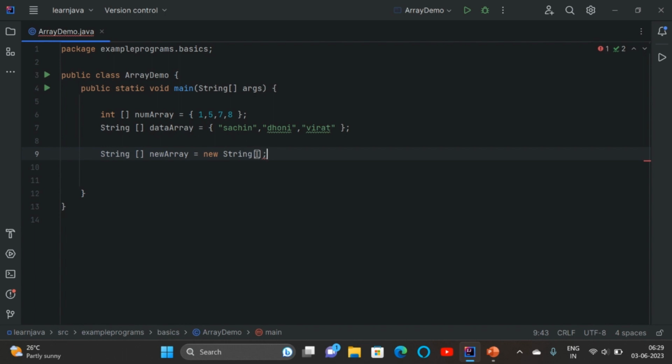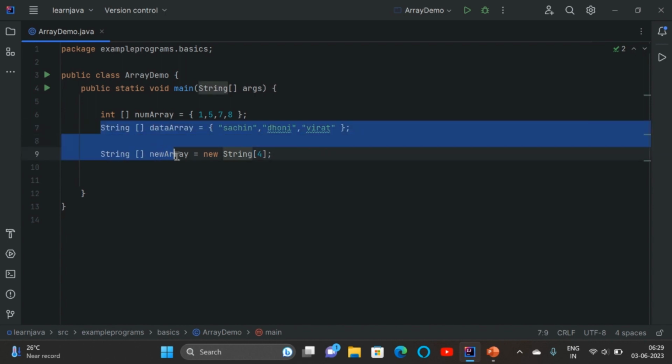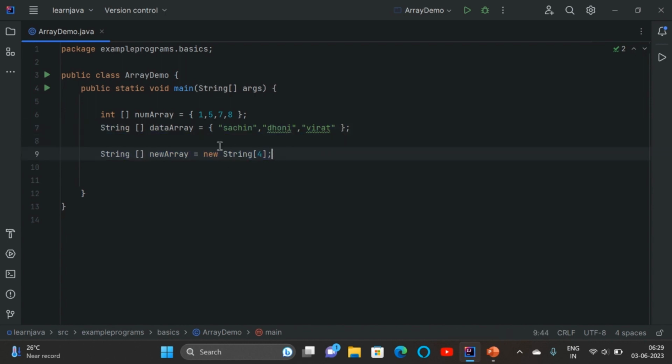Now inside the brackets, we need to give the size of the array. I'm going to write 4. So this is another way for creating an array. These are the two ways by which we can create an array. With the first one, we directly give values. With the second one, we create an array using the new keyword.